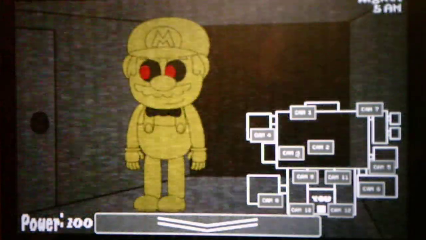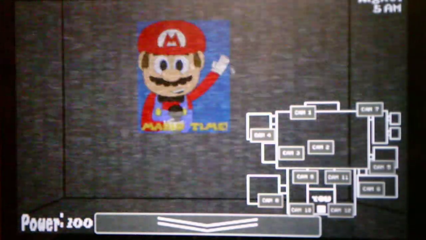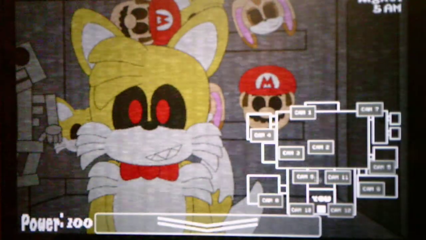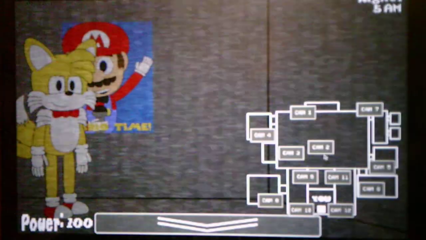Yeah, you got me, Tails. You got me. God, Tails gets annoying after a while with his knock-knock jokes. Let me see. Yeah, I didn't point this out, but Metal Mario will appear. I didn't know there was a window there till now, but there's actually a window behind that poster where Metal Mario appears. And then you can summon him by putting down the cameras. Hate the jokes. God, the knock-knock jokes are so lame in this game after a while.